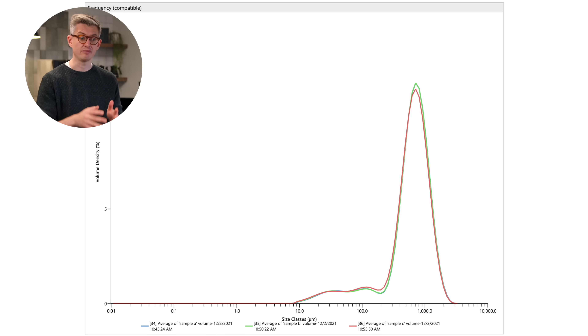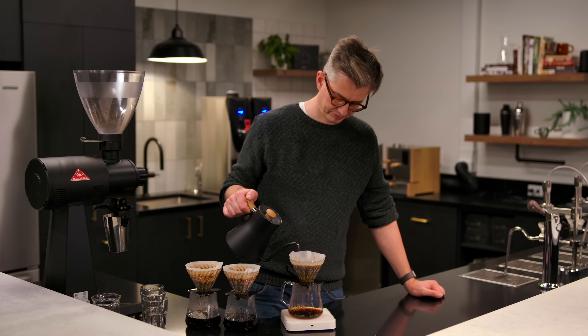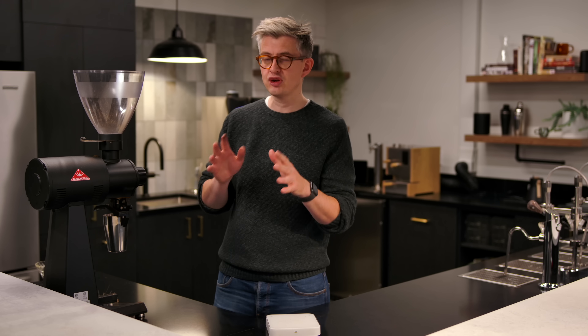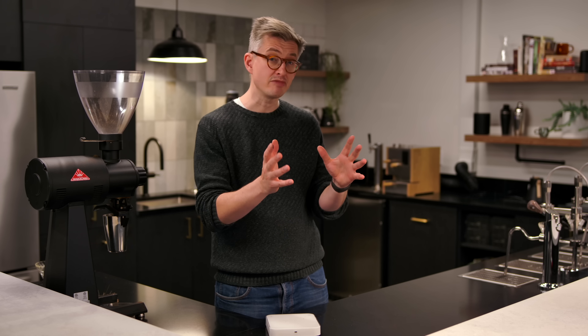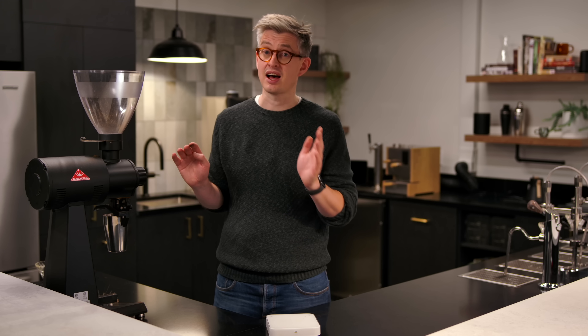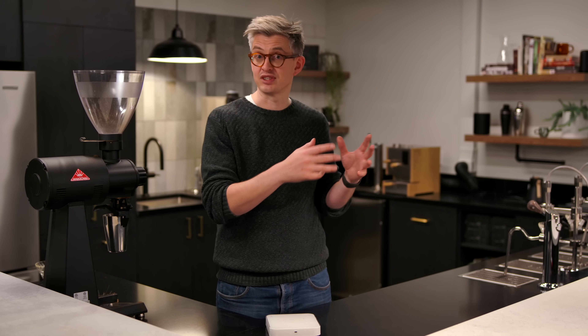So it's definitely true: the colder you make the coffee, the finer it grinds and the more uniform it is. We want to do a taste test to understand this a little bit more. We're going to brew three cups of each of the three temperatures of beans — room temperature, freezer, and liquid nitrogen chilled. Matching the grind settings is tricky, and we've used the particle analyzer to dial it in. To get a matching particle size, we'll grind the liquid nitrogen frozen beans at 6.5 on the EK and grind the other two at 6 — a half step finer to match the same peak particle size.